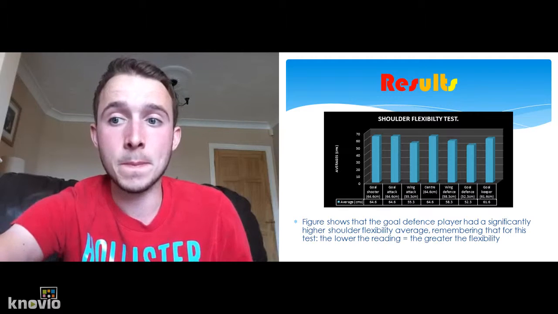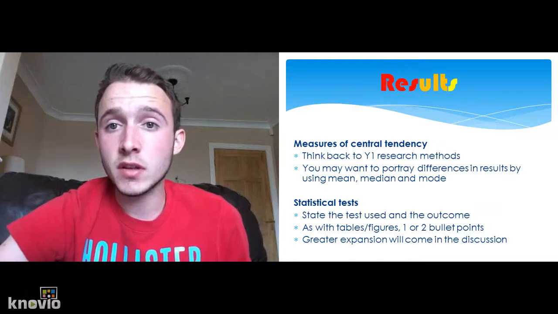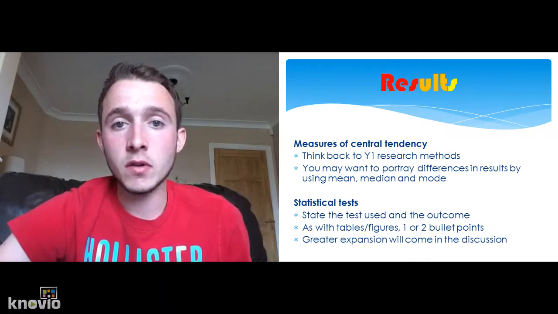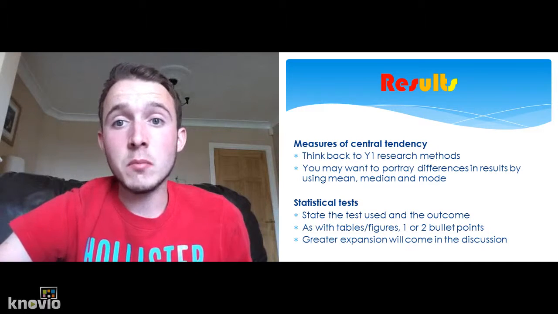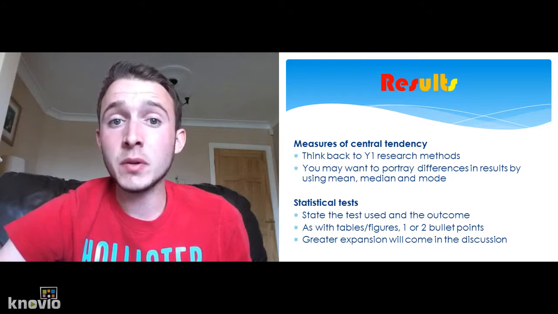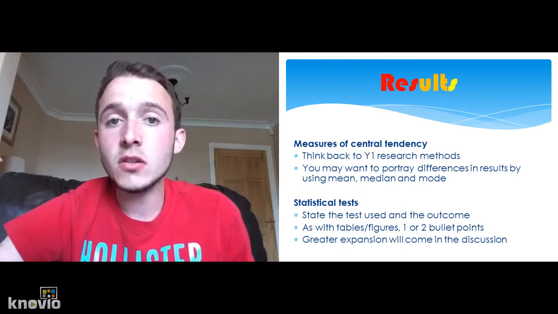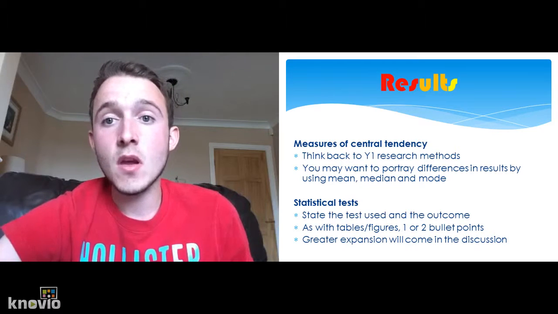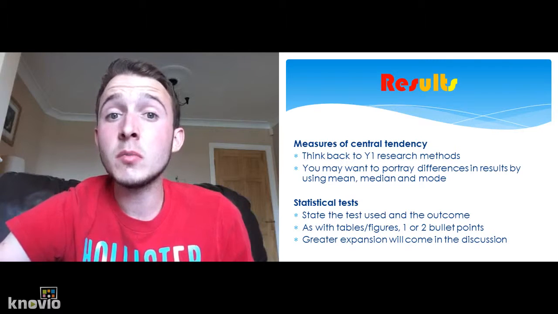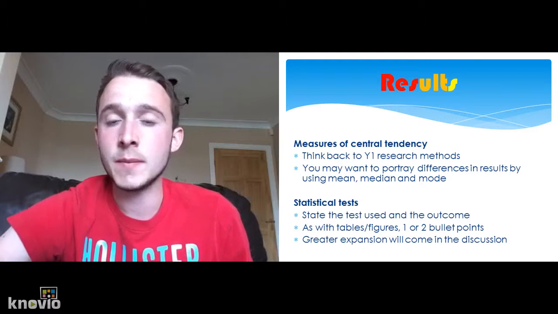So then, these are a couple of other factors that you may want to include in your results section. First of all, measures of central tendency. We covered these in outcome 3 and 4 of research methods last year. We covered mean, median, mode and range. If you've used these measurements to explain any factor of your data collection and data analysis, make sure you include them in your results section. Underneath each point, as you may have seen in the last slide, make sure you include a bullet point or 2 to explain what the graph or table is actually showing.